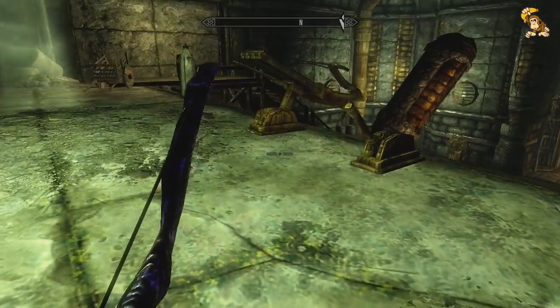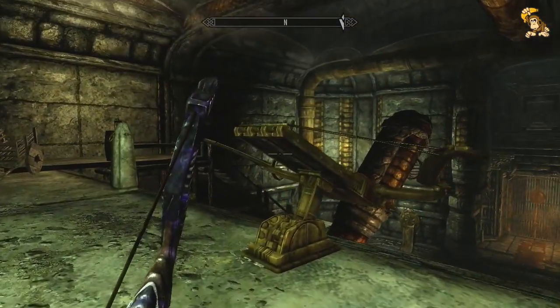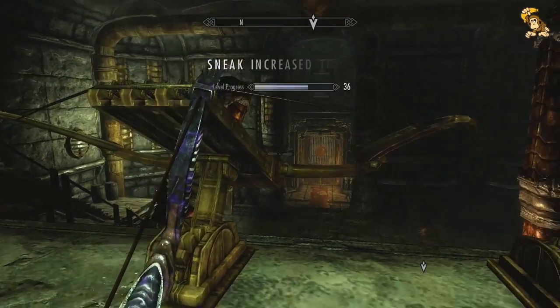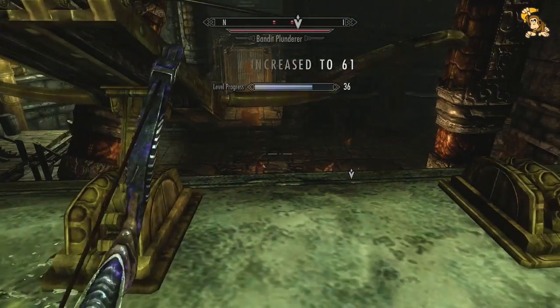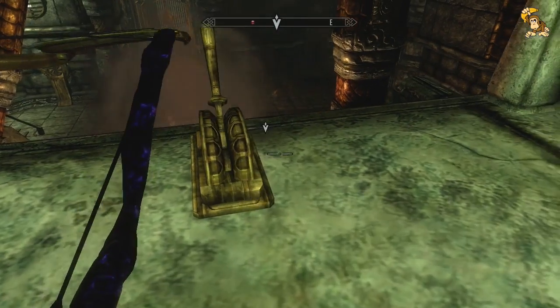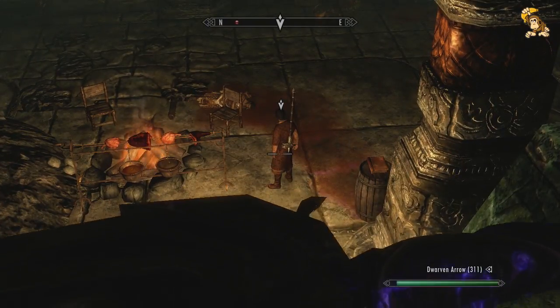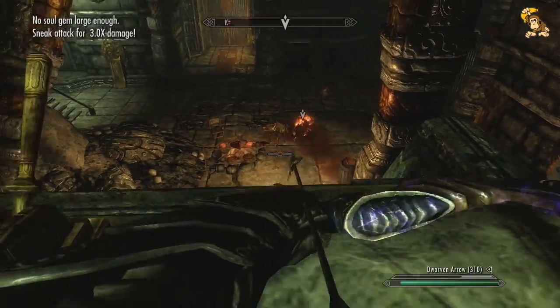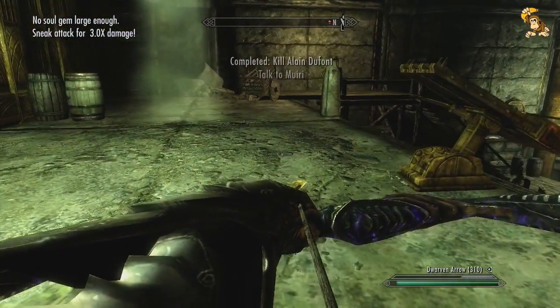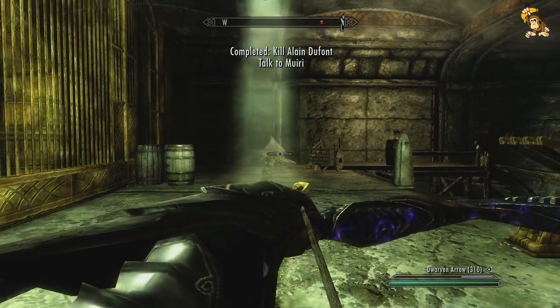I've tried. You can't seem to be able to move them. The only thing you can do is fire them. But here we go. There's Alain, down and out. He's out of the picture. Unfortunately, he's got some bodyguards, but this is the only way they can come, so it's not a problem.